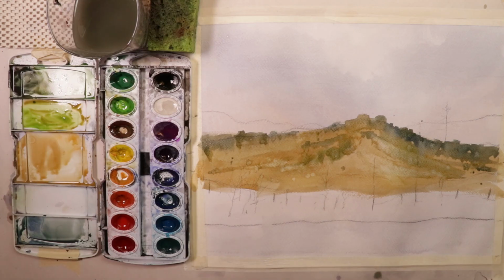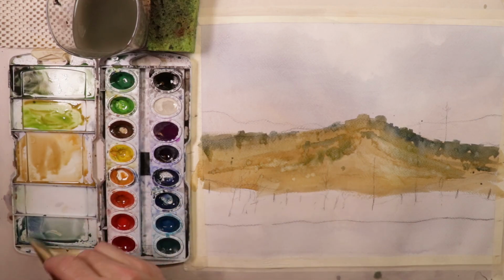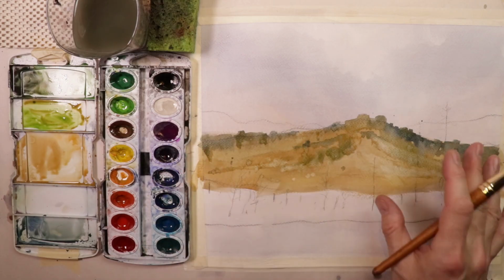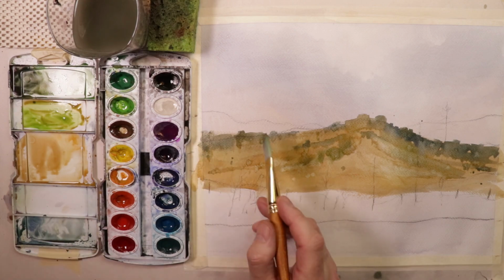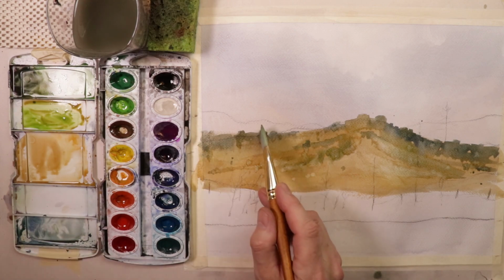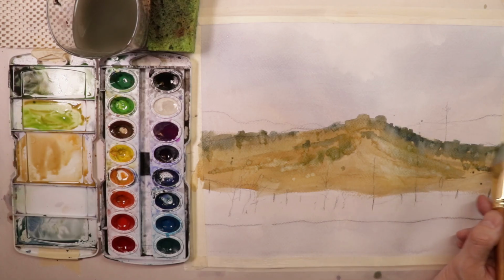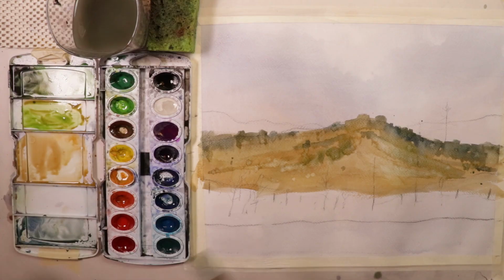Okay, so now you see how that looks. It looks really good, and I didn't spend a lot of time on this. Remember, don't spend a lot of time on your middle distance because it's just kind of free and flowing, and you don't want to be adding too much detail that's going to overwork it. You want to make sure you're not overworking things. And that's what we did here. We just make sure we got a little bit of that darker darks over the top of that golden color we put on there, that yellowish ochre, raw sienna kind of look.